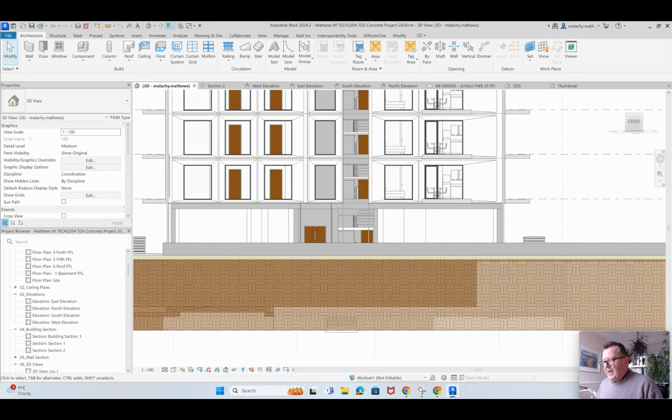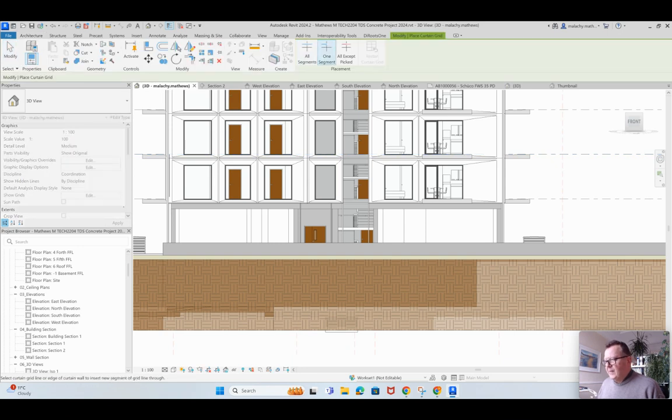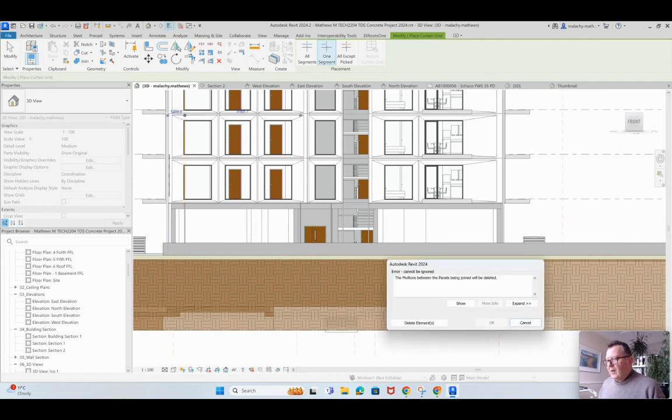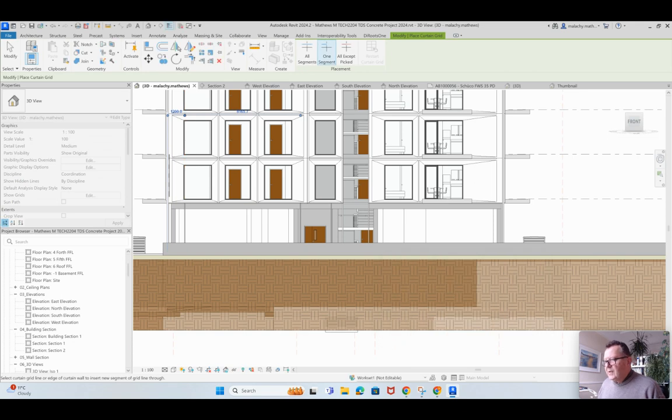And what I'd like to do really is put in 1200 wide panels all the way up here. If I run them from the top to the bottom, that'd be quite tall. I could break them in the middle here, but I'm just going to see how this works out. So again, I'm putting in grid, single segment there, 1700. So that's what I'm talking about, my 1200 there, right? And again, delete elements.